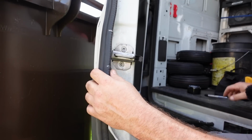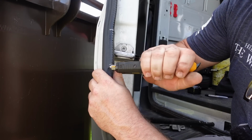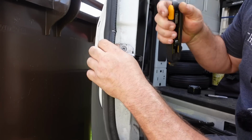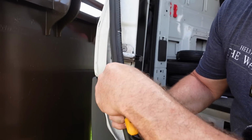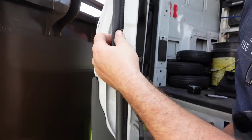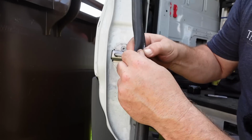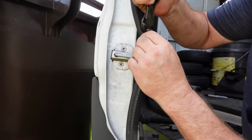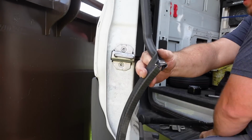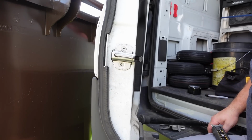Alright. Hit it with the razor knife. Just finish that up with the razor blade. There you go. Not too bad. All right, we got that done now.